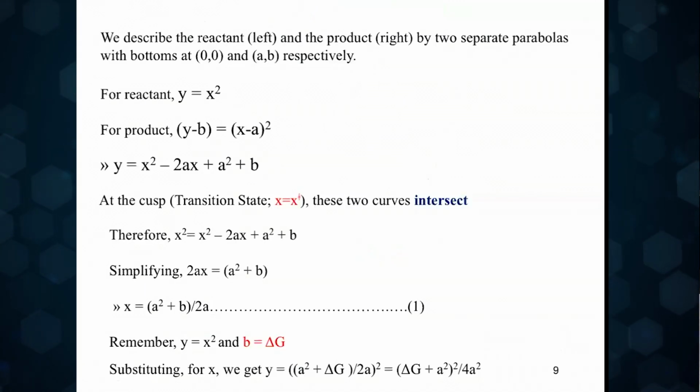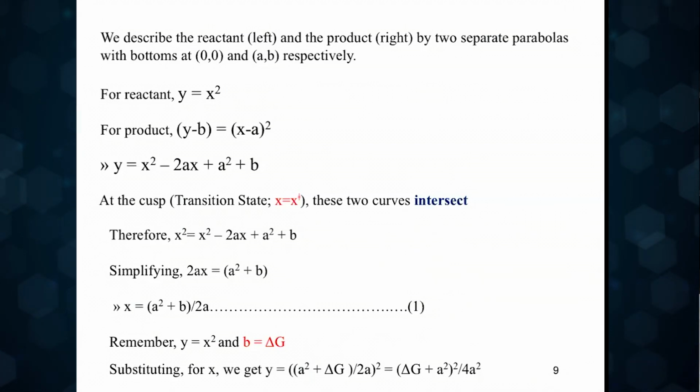So now let us do a little bit of derivation. It's very simple to do. What we assume here is that we have two parabolas and both the parabolas are identical. We define the first parabola, which is centered at 0, 0. In other words, its energy is scaled to 0, and its coordinate is 0. It's a two-dimensional surface: we have energy as well as the displacement along the x-axis. We assume that the displacement along the x-axis is A for the product, whereas the energy of the product is lower than the energy of the reactant by an energy B, right?